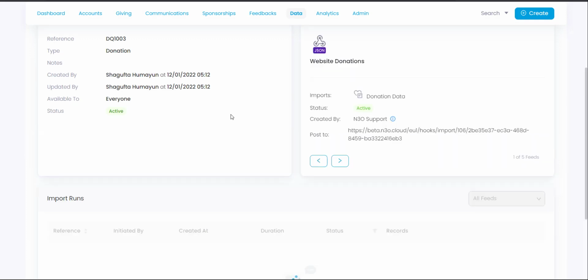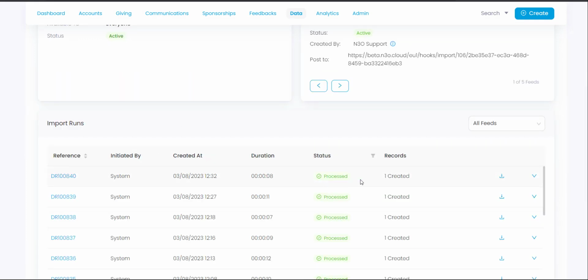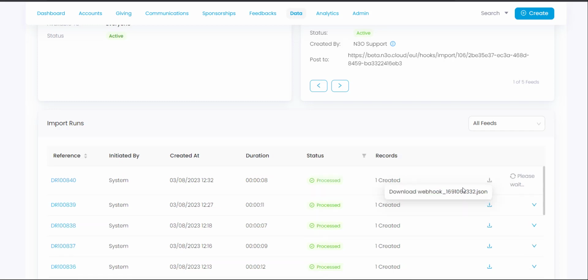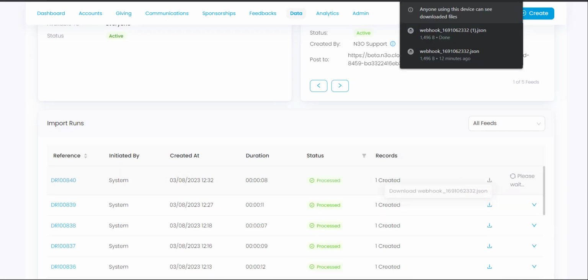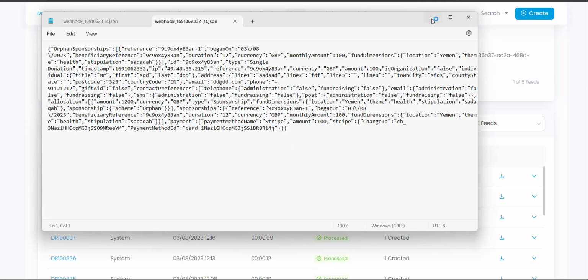And then we advise that at this point, you can see the webhook information which has been sent by your website. What you can do on the right side here, you'll see a small icon. If you click on this, it will provide you access to the JSON data that you sent over. If we click download JSON, we can see now that something has been populated, and this is the JSON data from your website.